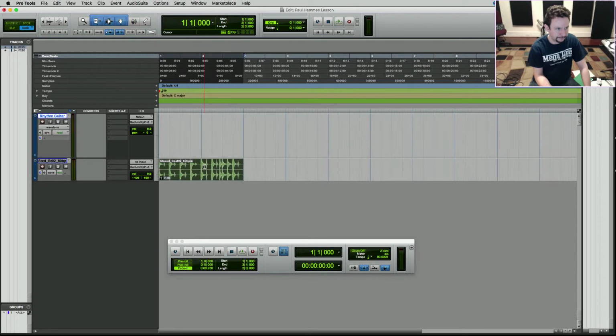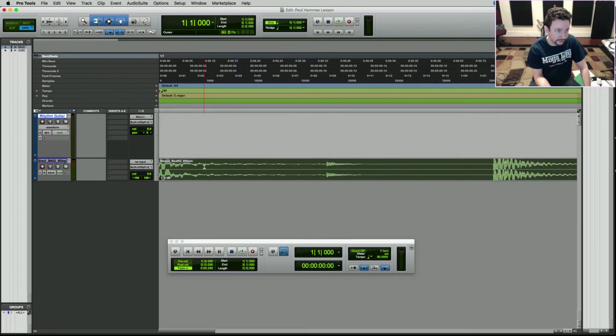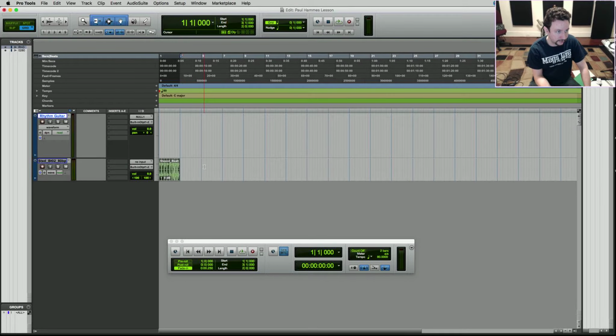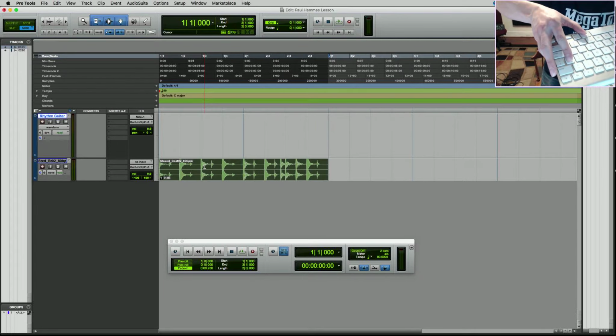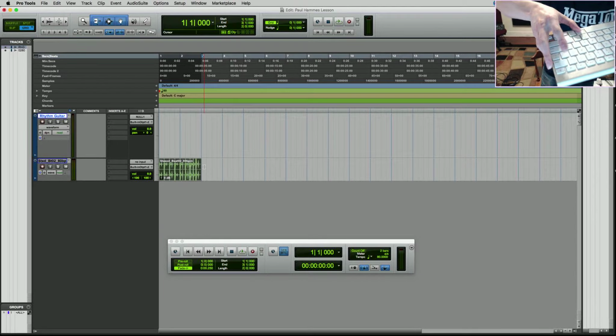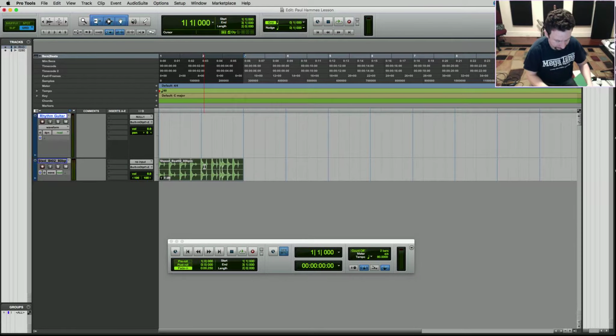That's an interesting little tool as well. I'm hitting Command, right bracket to zoom in, left bracket to zoom out. Left and right brackets, right? Cool.